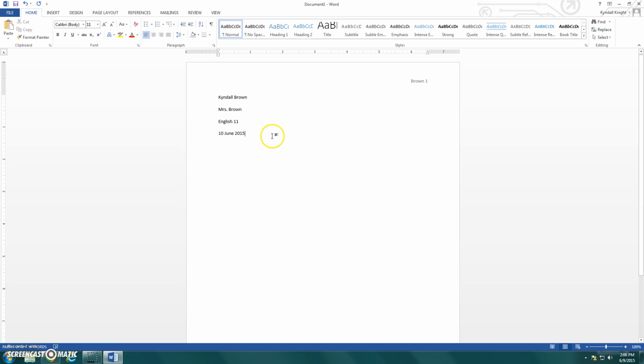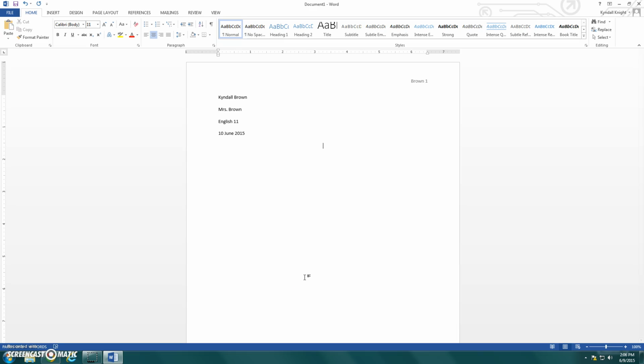Now, if you look, you have your complete heading. It's double spaced. You have your name, the instructor name, the class, and the date. So, after you have inserted your heading, you're going to go to the next line, and then you'll go up to the top here, and you'll click on center. Your title of your paper is not going to be special at all.